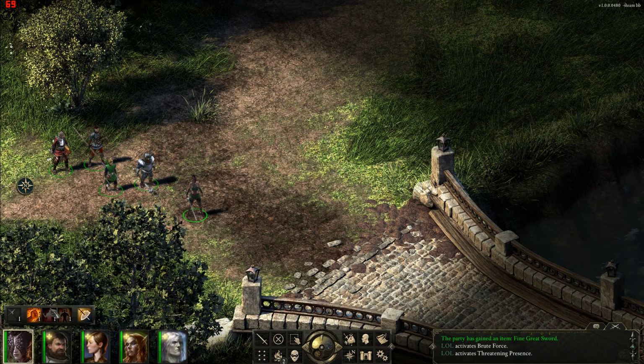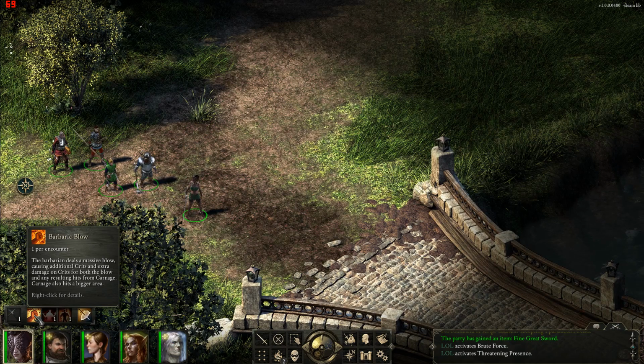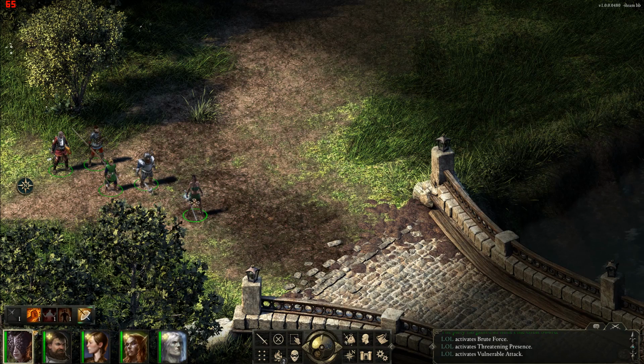Yeah. Okay, so that's like a build that I would recommend for a Barbarian. That's fairly passive. You do have a few active abilities. You've got Frenzy, which you would use at the start of combat. Barbaric Blow, which I'd recommend using as your first strike in every encounter, and Savage Defiance, which I would recommend toggling on when you're getting hurt. And Vulnerable Attack is a modal ability which slows your attack speed down a little bit but bypasses armor.